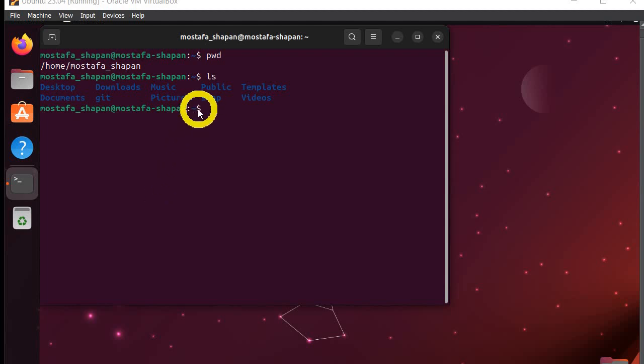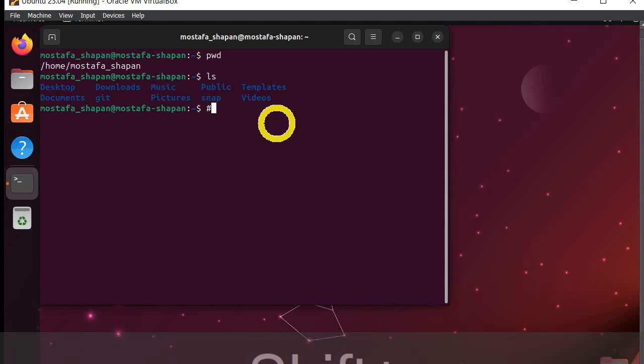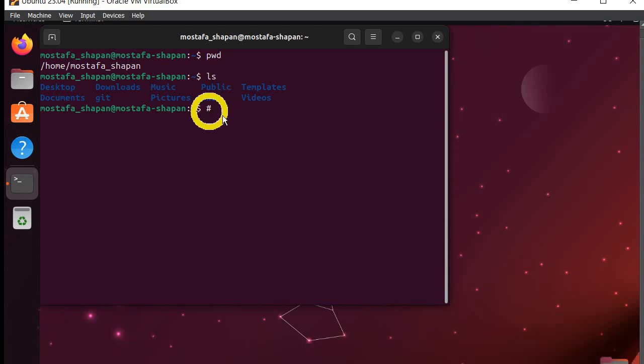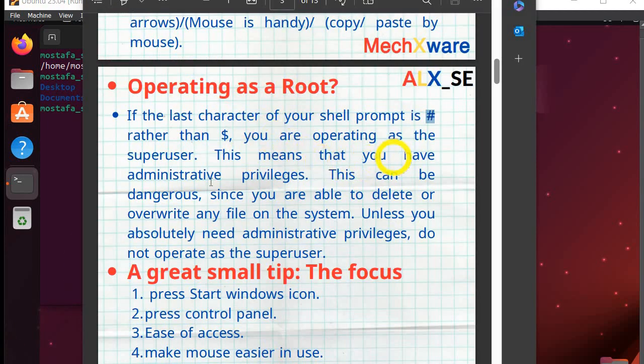But when the dollar becomes a hash, you are super administrative and have administrative privileges. This can be dangerous, since you are able to delete or overwrite any file on the system. It's really dangerous. Unless you absolutely need administrative privilege, do not operate as the super user.